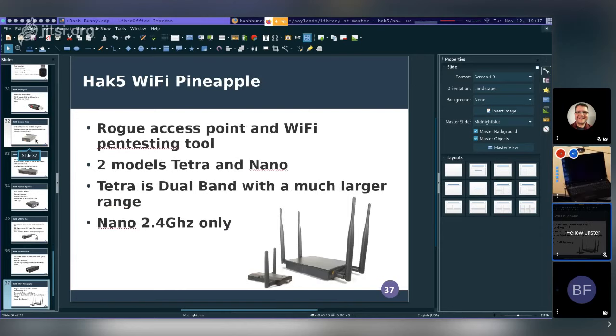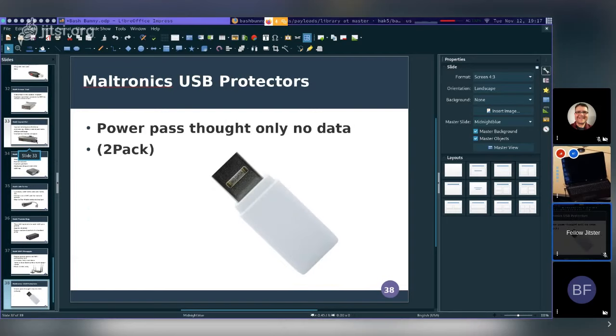The Hak5 Wi-Fi Pineapple, most of you probably know what this one is. It's a rogue access point and Wi-Fi pen testing tool. There's two models, the Tetra and the Nano. The Tetra is dual band, it has 5 and 2.4, whereas the Nano only has 2.4. And you can do mostly rogue access points or attack Wi-Fi or other things like that, DoS, stuff like that.